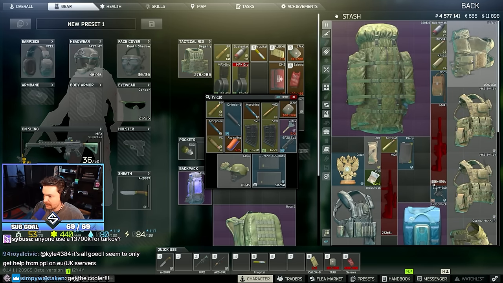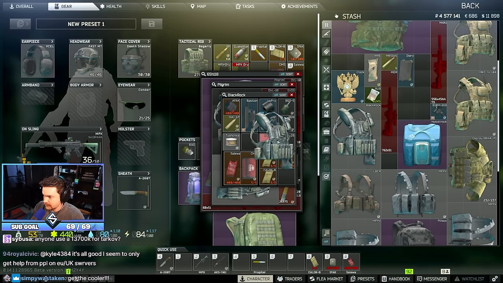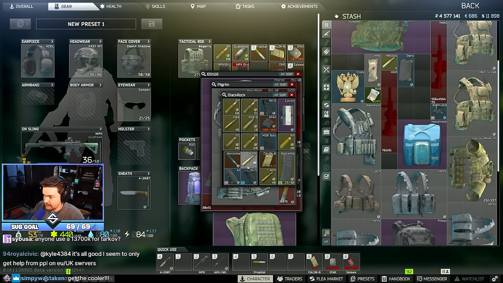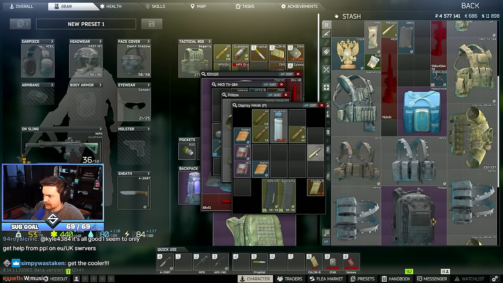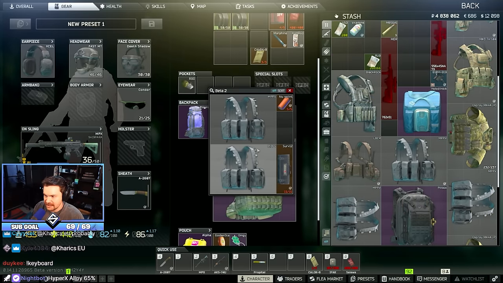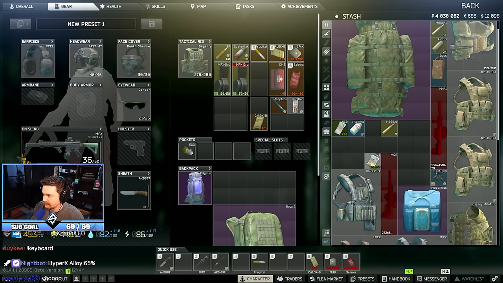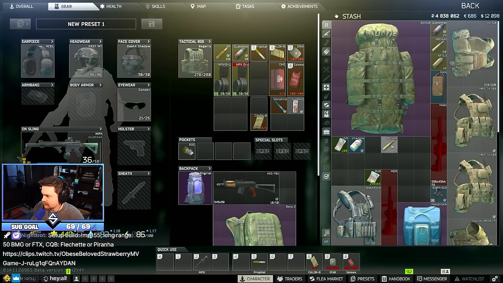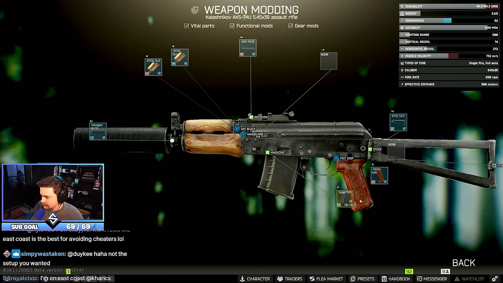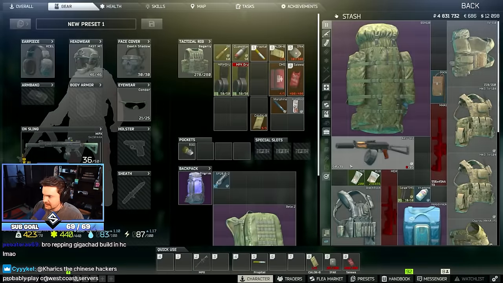Okay, I'm going to go through and grab all my food items and store those, because I got quite a few. I actually freed up so much room. Oh, I didn't take the RFB. Oops. I left the RFB on the ground. Oh, well. Still a huge round. I don't have any mags. I'm about to iron sight this bitch.